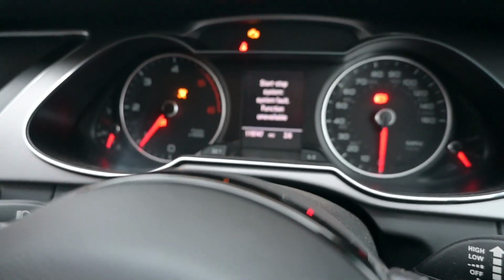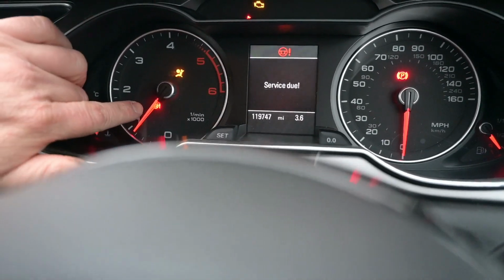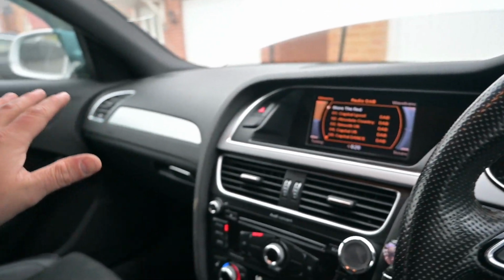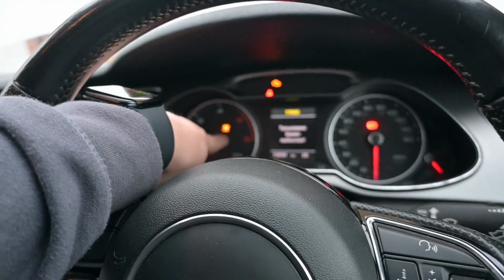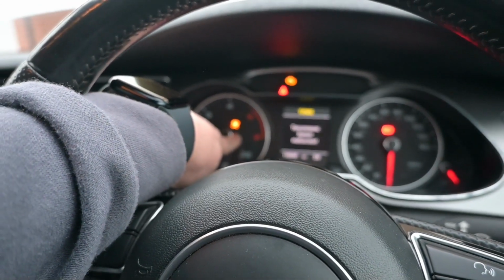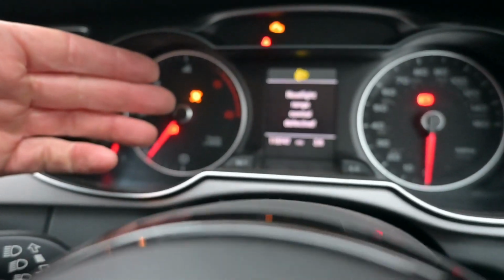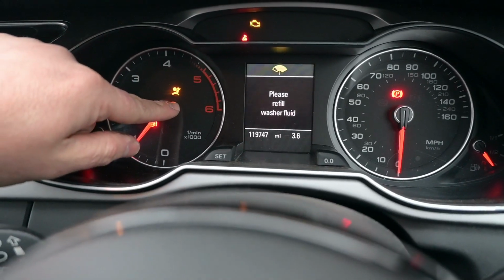So we've got a couple of faults on the dash. We need a service, obviously. Power steering light, and it looks like an airbag light, but none of the airbags have gone off inside the car, so that must be a crash sensor on the front bumper. We've got a tyre pressure sensor fault, but I don't know what that is. That must be to do with the hub, but if it was the hub, then surely I would get an ABS fault at the same time, so maybe it is just a flat tyre for that one.